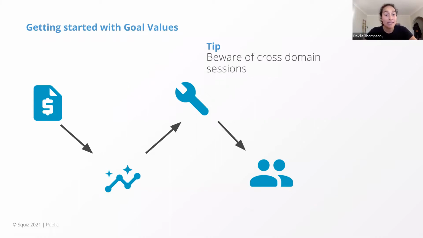These segments are easy to create, but key to their successful use is to set them at the user level, which brings us to the third part of our technique, which is using the right metrics. And then step 5 is to analyze and report. Once your goals are tracked and monetized and you've created custom segments for the behaviors you want to track, you need to create reports to see and share your insights.